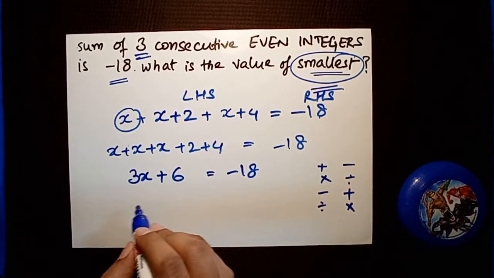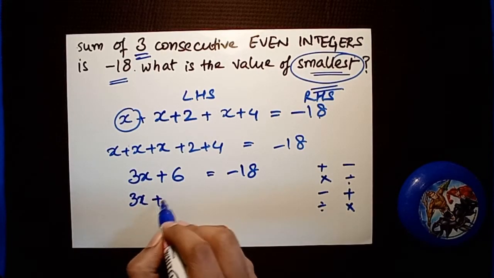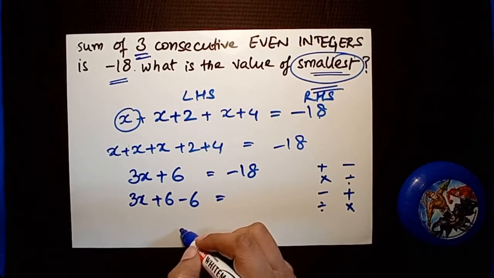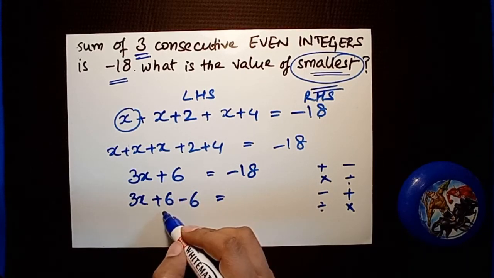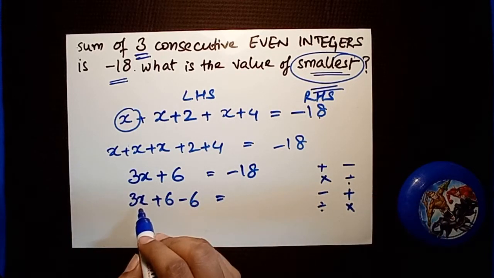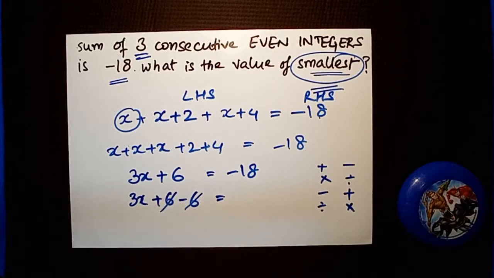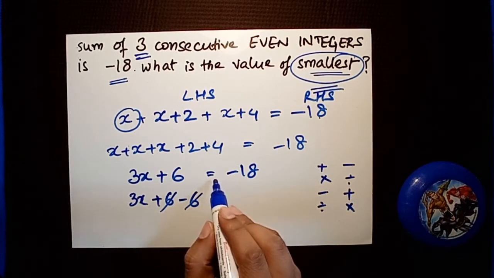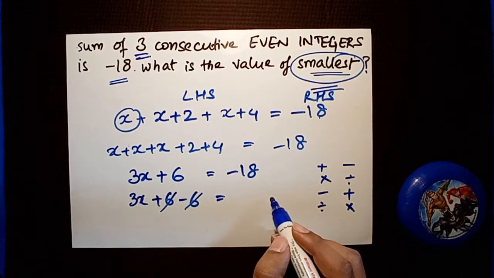Or we can also say that if I want to remove this, let's put minus 6 on this side of the equation. What will happen? This minus 6 will nullify the effect of this plus 6, because minus 1 plus 1 is 0. If you add something to 0, nothing happens. So this minus 6 cancels this 6. So now I am left with only 3x. Problem solved. But since this is an equation, whatever I do on the left hand side, I need to do the same on the right hand side.